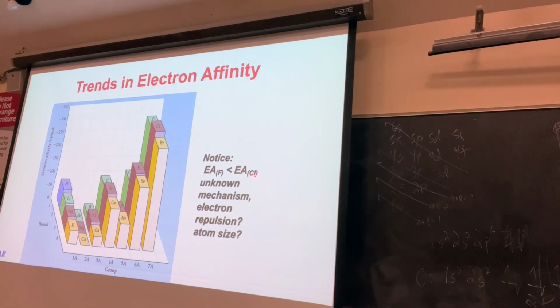Why chlorine has a bigger electron affinity than fluorine is not clearly understood. We're going to assume in Chem 222, when we talk about electronegativity, that fluorine likes to gain electrons more than anything else. However, if you look at the raw data, then it's true, chlorine is bigger. That's another reason why this one drives me crazy.